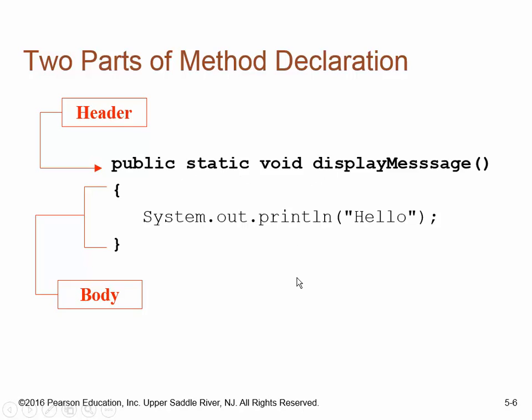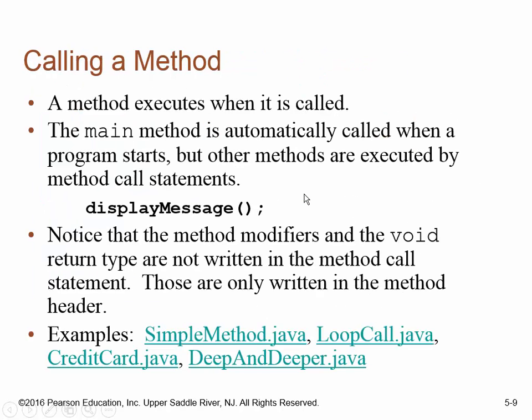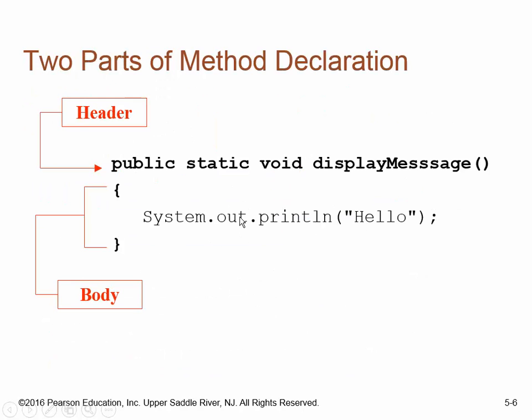We're going to get into static in a little bit more depth and breadth of coverage either in this chapter or the next chapter. It doesn't return anything. And it's called displayMessage, which is a pretty good name because that's what it does. It just displays a message. So that's the actual method. To call that method, we just say displayMessage, paren paren. And it's paren paren because it doesn't require any parameters here.